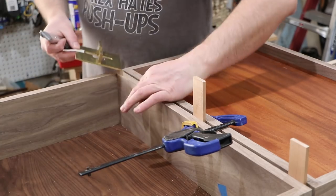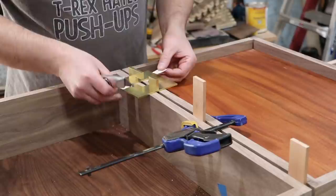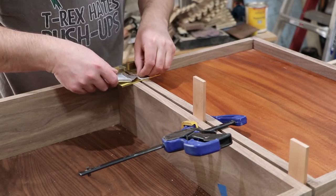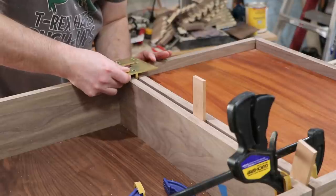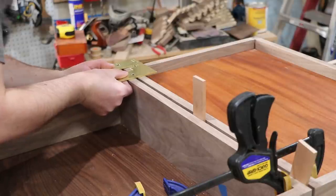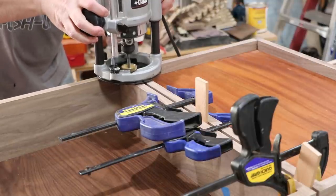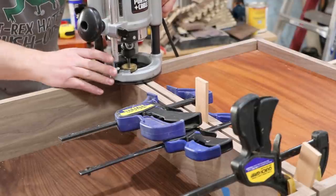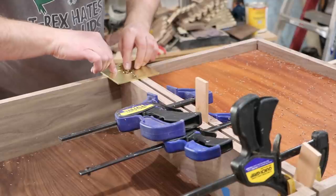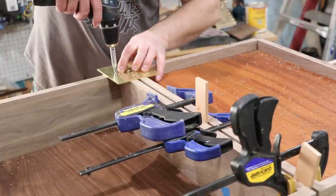All right, I'm going to clamp this way. That's going to help pinch it together, but just to make sure that this doesn't move on me, I'm going to put a couple of double stick pieces of tape down for a little extra insurance. For the cleanest cut, I'm going to do a climb cut, so I'm going to go counterclockwise around the template. I'm going to use a self-centering bit to center out these holes, to pre-drill for the screws.